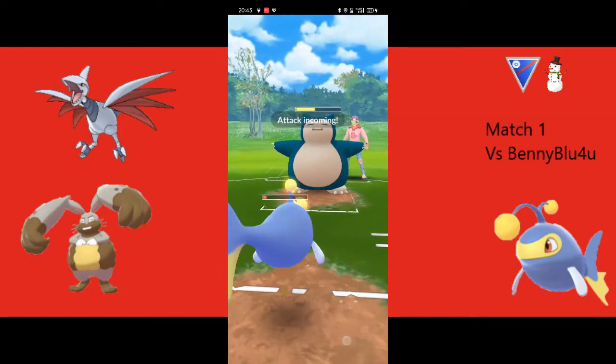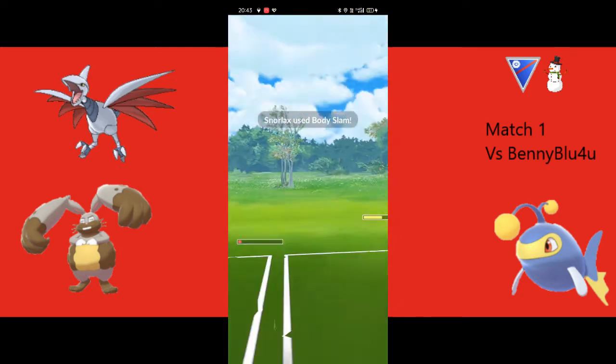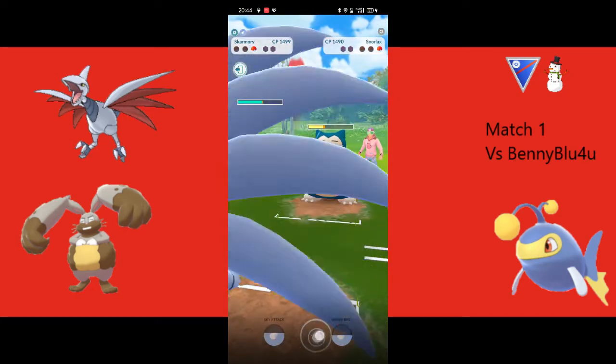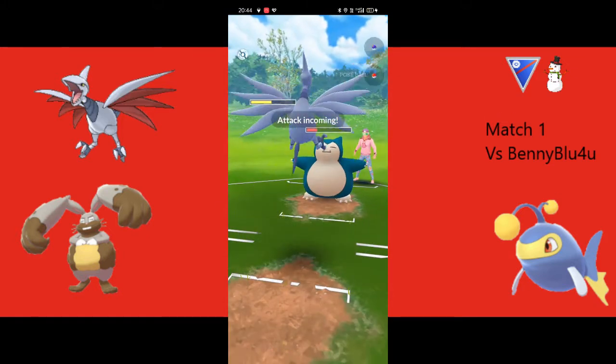No, he does use a Body Slam just before I get to the second Thunderbolt. But he's now going to have no energy. I have Skarmory coming in that's got most of his health left. And he throws a charge move here.